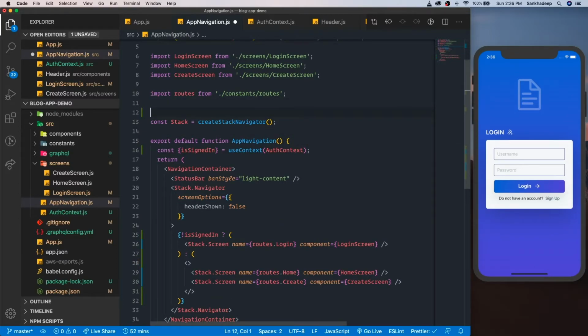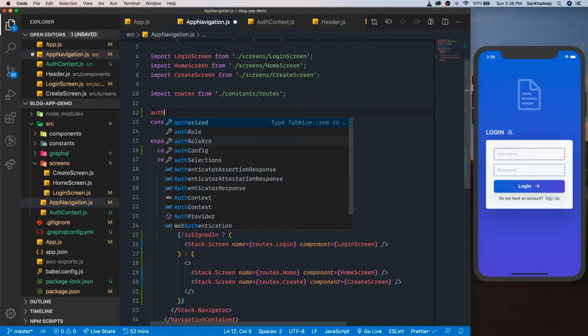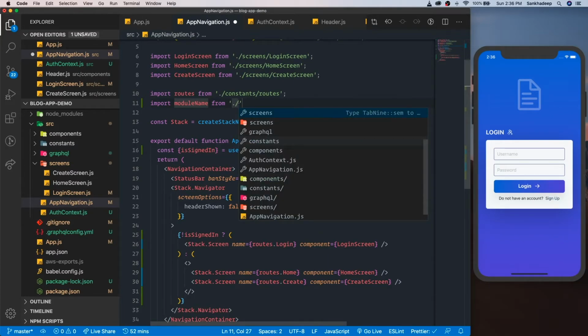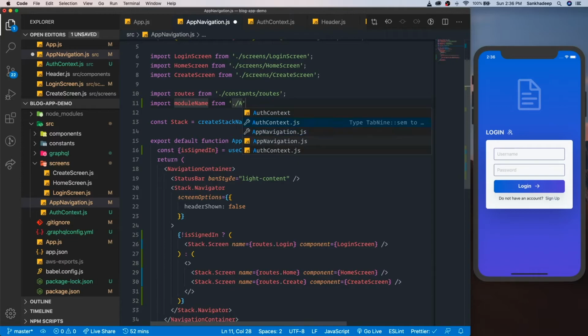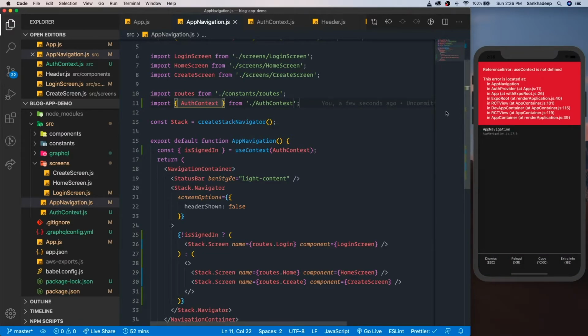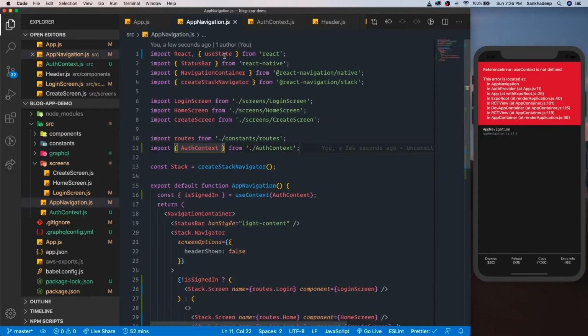Let me import AuthContext. Okay, useContext is not defined. I need to import useContext as well.